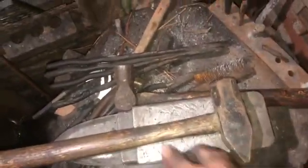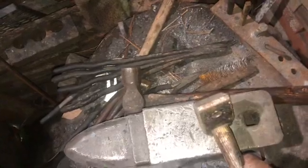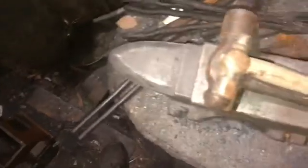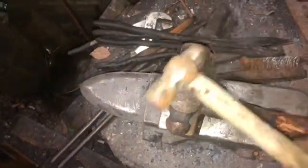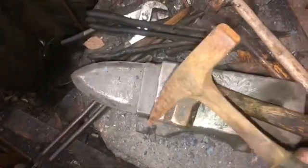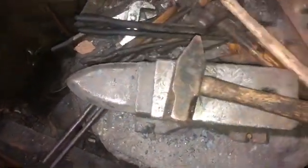This is the actual blacksmith's hammer. This is called a cross peen hammer. If you're doing big work, this is about a 2.5 pounder. It will wear your shoulder out. But you do need to have one of these and one of these. And those are really the only two hammers I've used most of the time. I do have a smaller ball peen that I use for small work and rounding out rivets and things like that. Another hammer that I keep around is this guy, which is just a sheet metal hammer or brick hammer. Works well for flattening things.